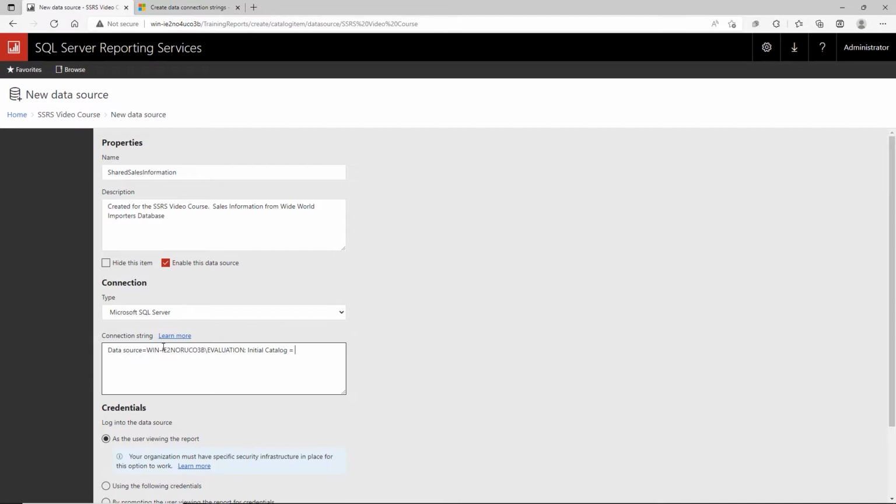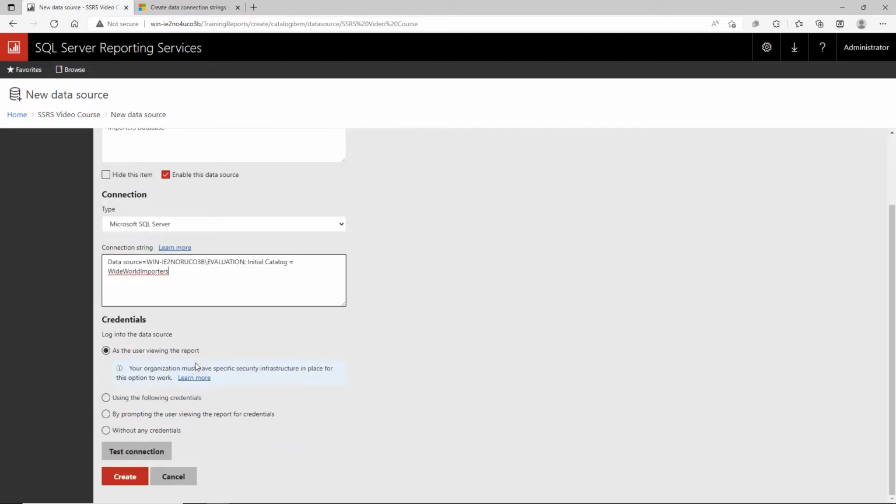Typing does. Initial Catalog equals, and that's going to be the name of the database, which is WideWorldImporters, no spaces in between. So once you have that in, that's your connection string, the type of connection string you use for Microsoft SQL Server data sources.